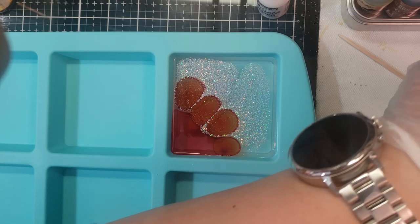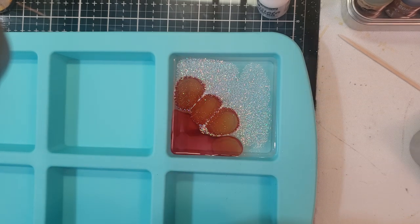That was pumpkin, I believe. Dandelion is next.